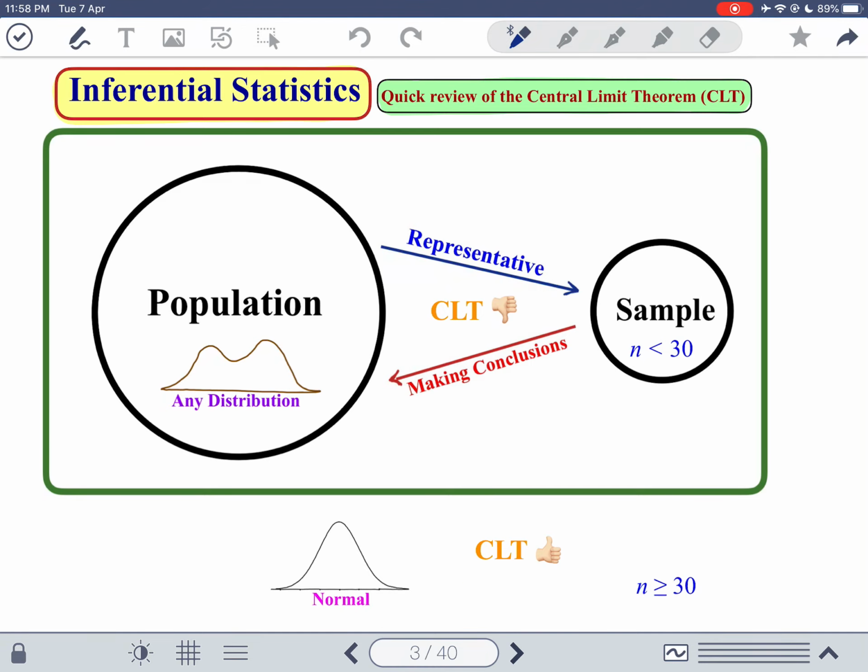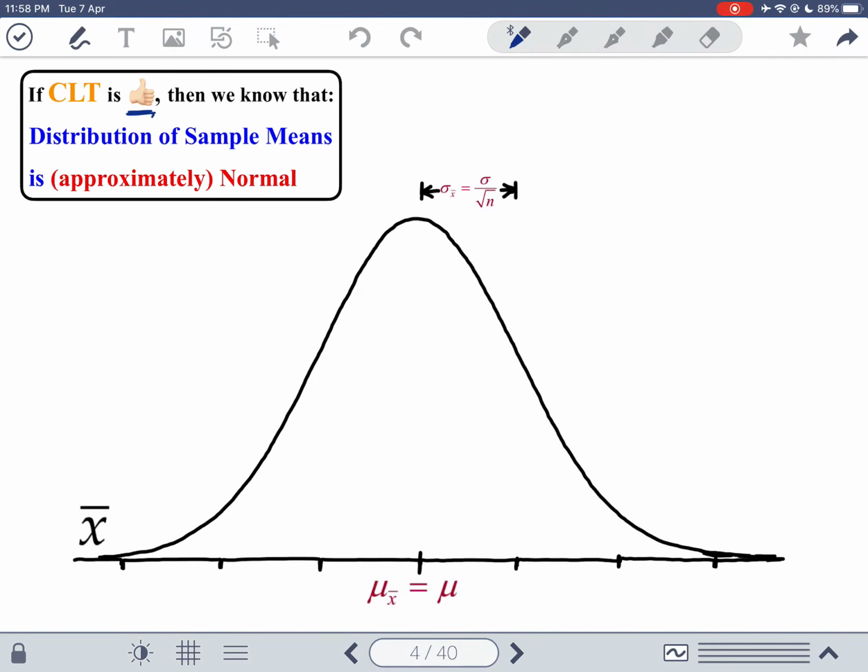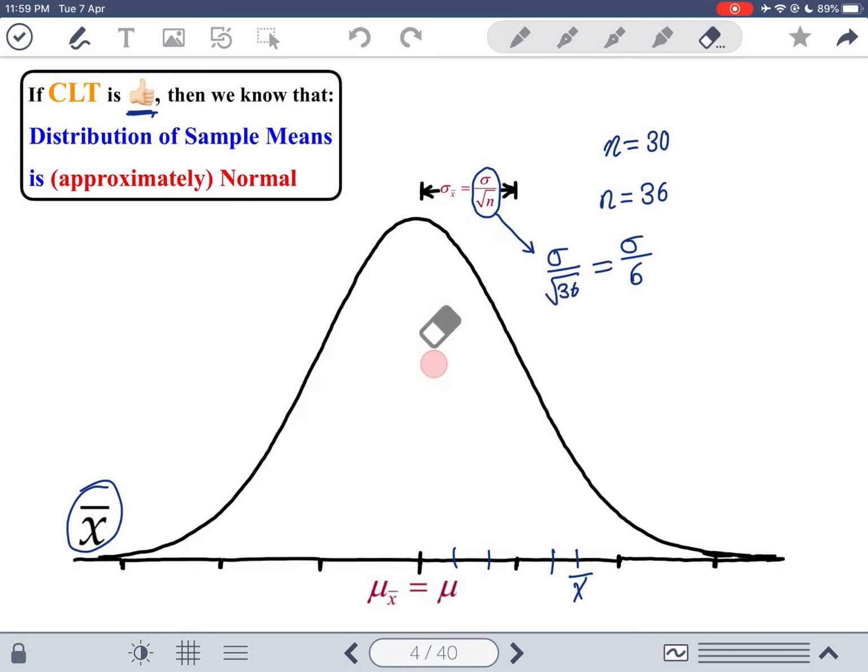Let's now see what we will do. But before we see it, I just want to remind you that if the central limit theorem works, then we know that the distribution of sample means, x bar, will be approximately normal. This means, by the way, that everything that you see here on the horizontal axis is an x bar of some sample. But you need to choose samples of the same size. So let's say that we take samples of size 30 or more. You can take 36. When you take samples of size 36, it makes it easier to do calculations, because when you do the standard deviation, this will be sigma over radical 36, but we know radical 36 is 6. So it's just an easier number. So I suggest that when you choose samples, just choose 36 to make the calculations easier.